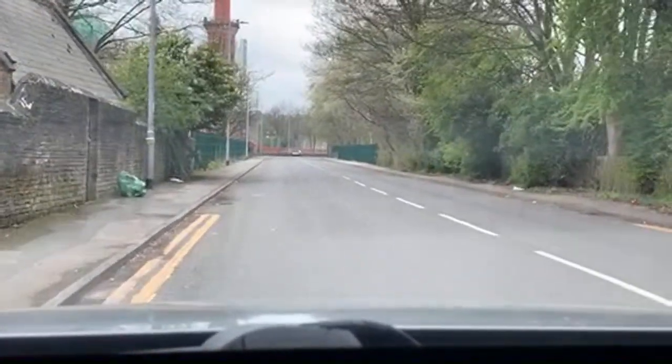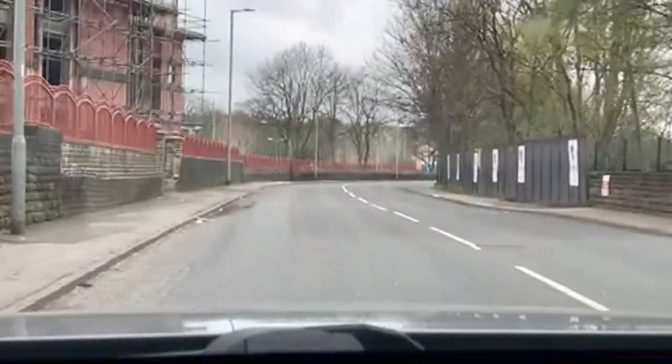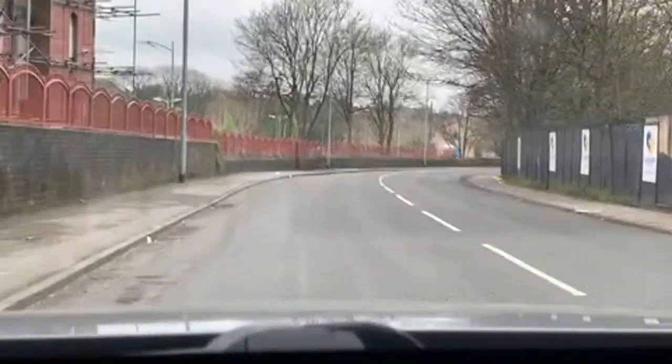Now, get in the car and give some gas. Give gas. And move a little bit to the right. That's fine. And follow the road ahead. Now, what's the speed limit of this road? 30. Yeah, you need to travel at a speed that you're always in control.